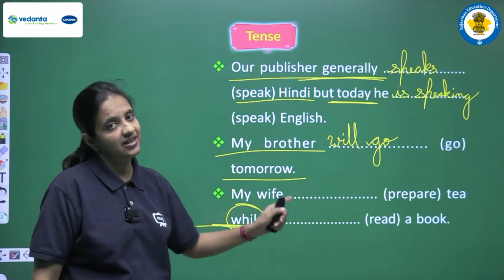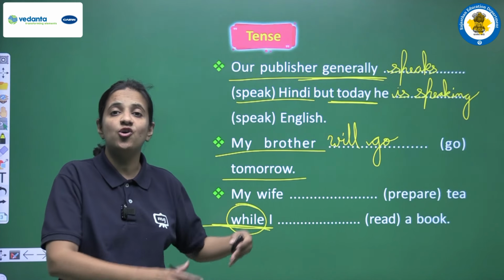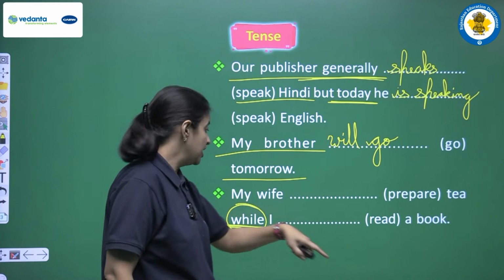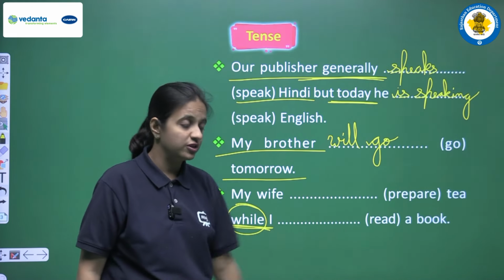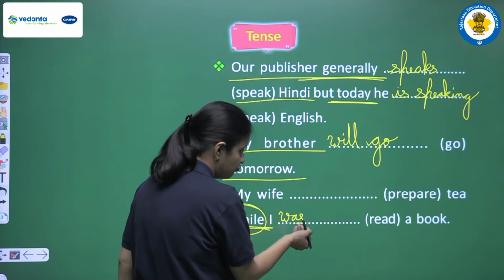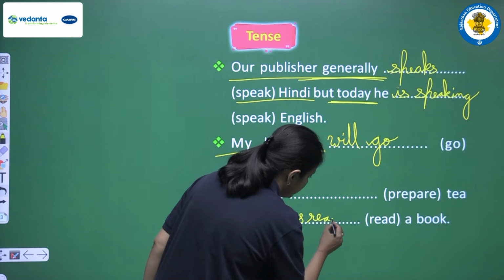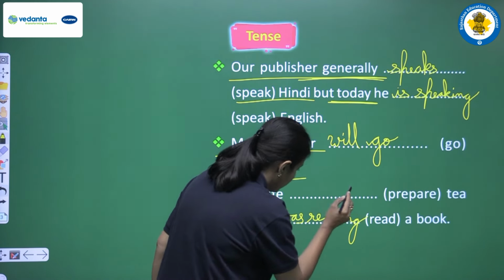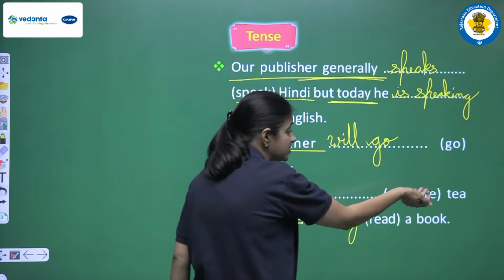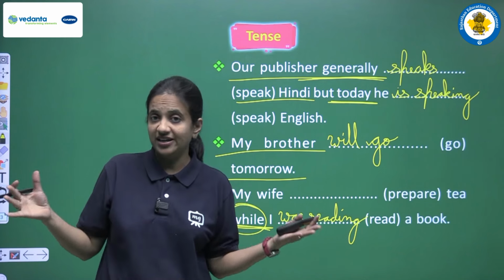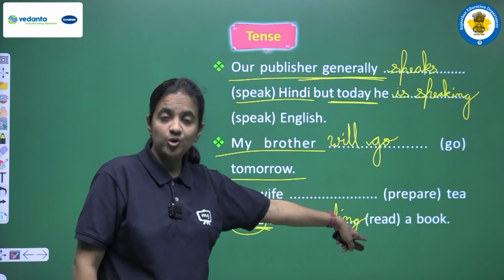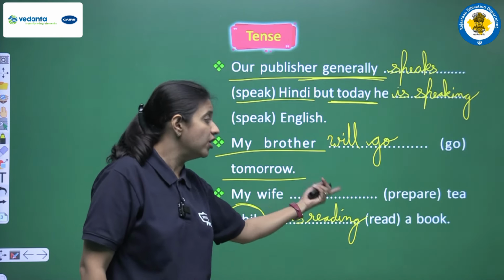So now let's read the sentence one more time and try to understand what we are having in this sentence. So the sentence is that my wife prepared tea while I read a book. So first of all let's write continuous form here. Let's write past continuous. So for I we will use was, and first form plus ing, it will be reading. So we are having while I was reading a book. So at that time my wife was preparing tea. So these are the two different actions that were going on at the same time. When the speaker was reading a book, at the same time his wife was preparing tea.